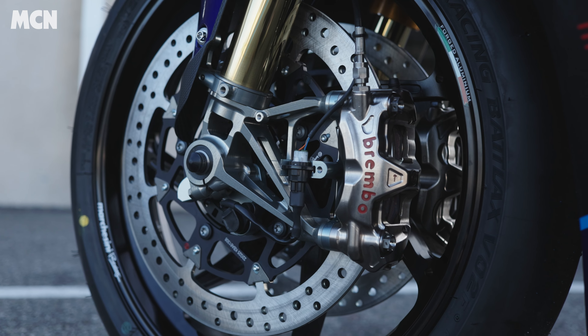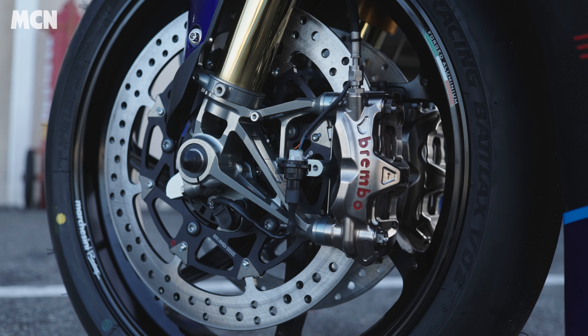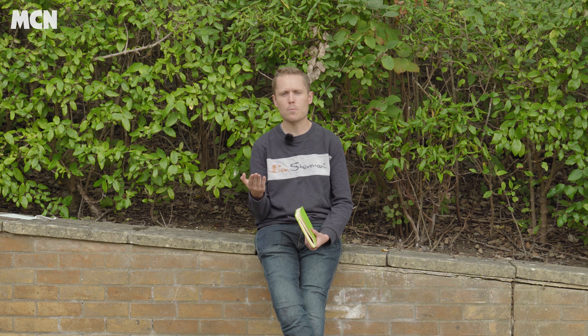Also working in tandem with those Ohlins forks and shock were the brakes. As standard on your GYTR you get the same four-piston calipers as the standard R1 with a piston kit, and this then had special Brembo finery as well. You just needed to apply sort of two fingers to that lever, and they were powerful enough to get you stopped from high speed, working in tandem with that lovely suspension. The fact that this bike has no ABS as well means that when you do brake hard, you don't get that pumping back through the lever fighting you to stop the bike — which is a massive criticism of pretty much all Japanese superbikes.